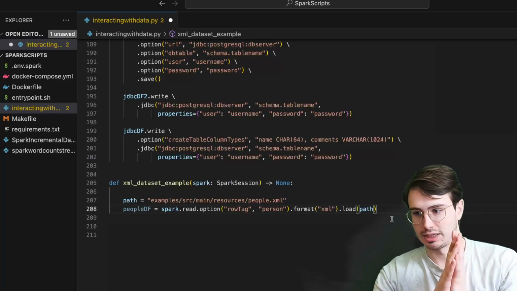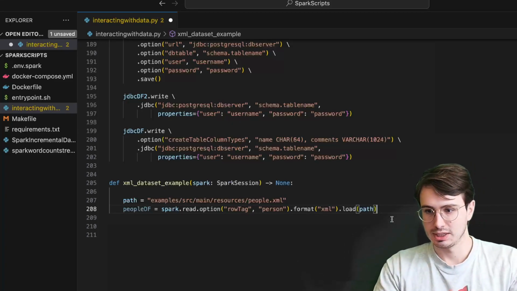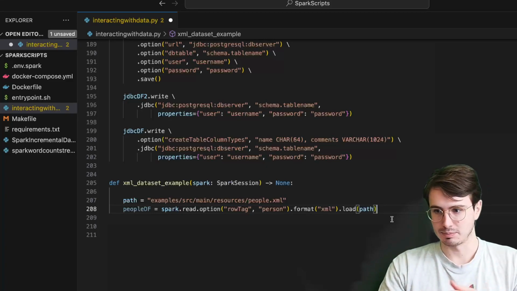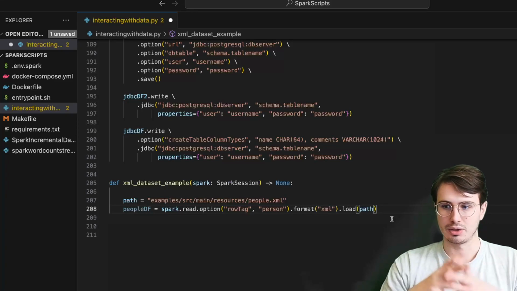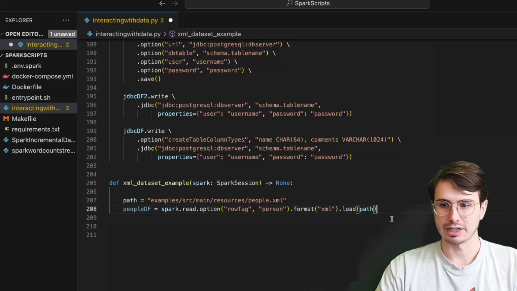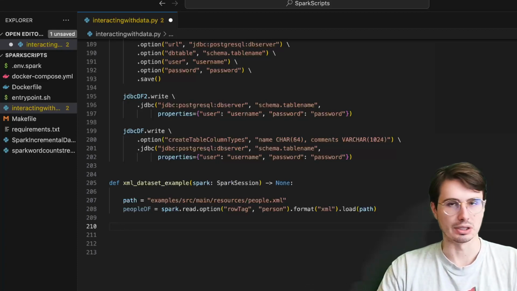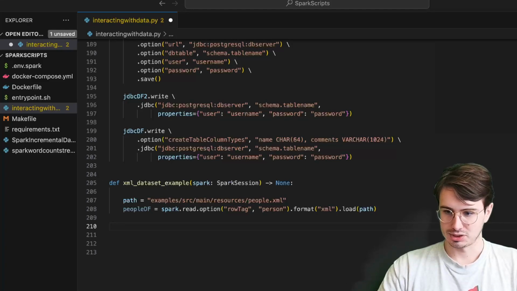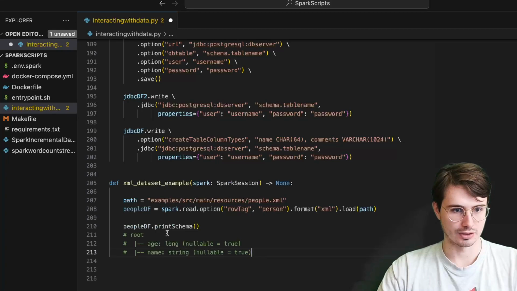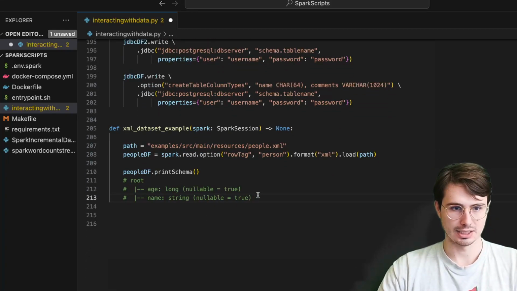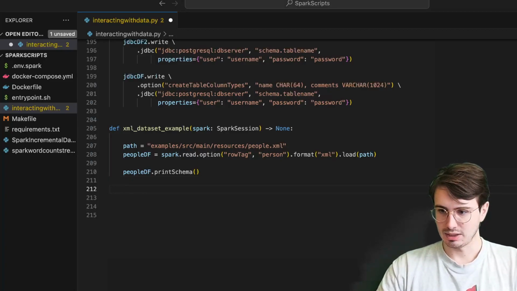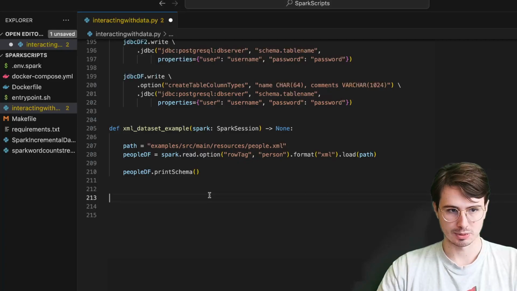This path can either be an XML file, a single one, or multiple. And also you need to make sure that you have primitive types, like int, type, or string, and product types; case class encoders are supported when creating a data set. So just make sure those primitives are the ones you're using. You can also print peopleDF.printSchema, and this will show you how it infers the schema. So here it inferred name and age from reading in the XML file, because the row tag was person.